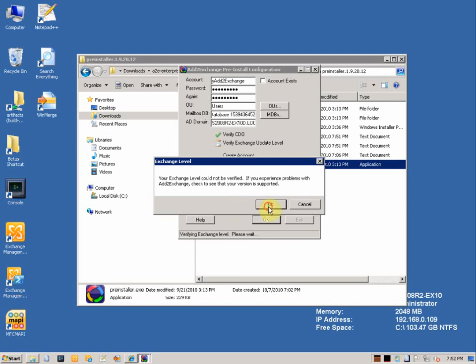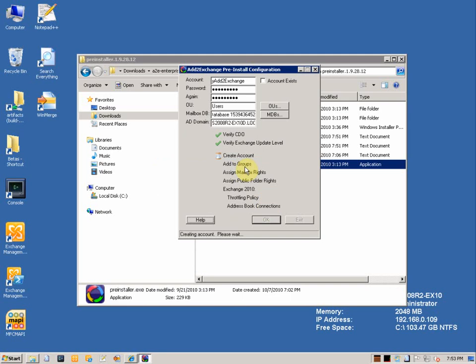If I were not running a supported level of Exchange updates, it would tell me so, and it would instruct me to go to Microsoft Update and make sure I have the latest update rollup for my Service Pack level, or you can go direct. If you're not on the latest Service Pack, you should be. You can go download that from Microsoft Downloads and then run Microsoft Update to make sure it has the latest update rollup levels.